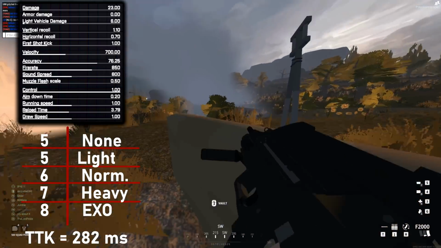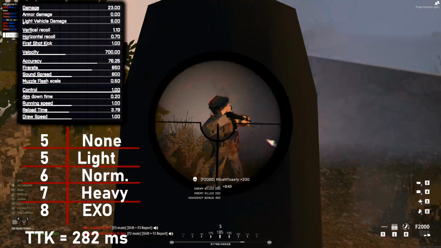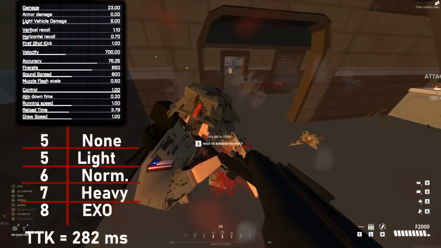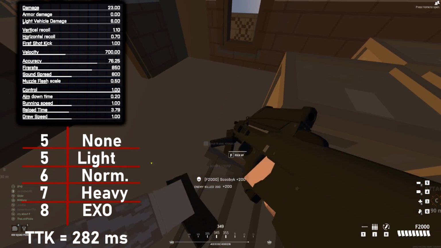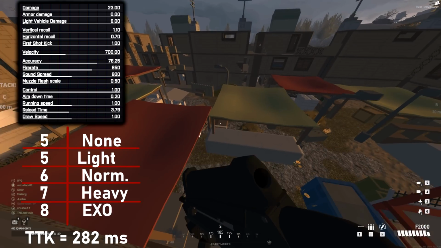The aim down sight speed is 0.2 and the reload time was awesome. When I played with the Erk grip and assault class, which is, spoiler alert, what I would normally run, the reload time actually felt really good, especially the fast reload. Also, side note, the animation for the fast reload slaps. That thing is friggin' awesome.